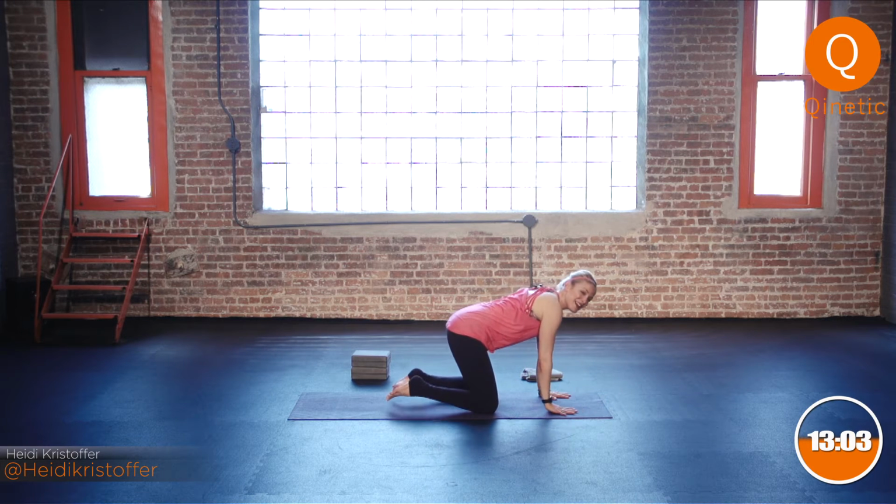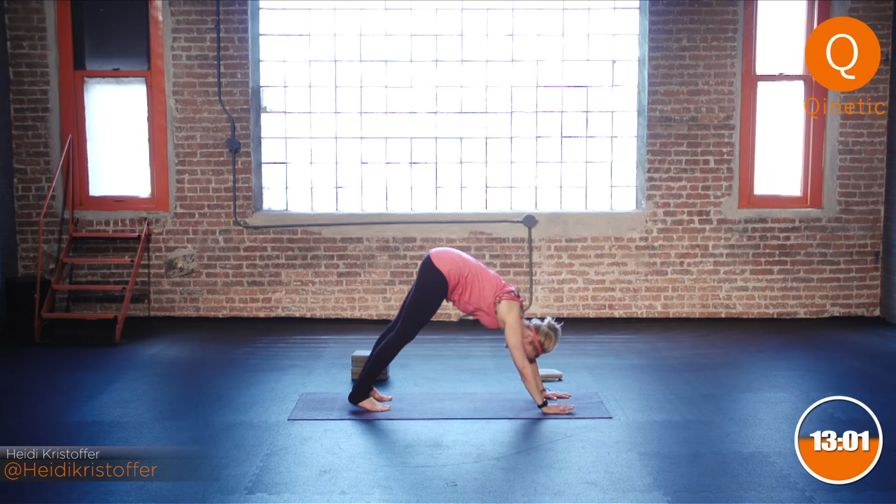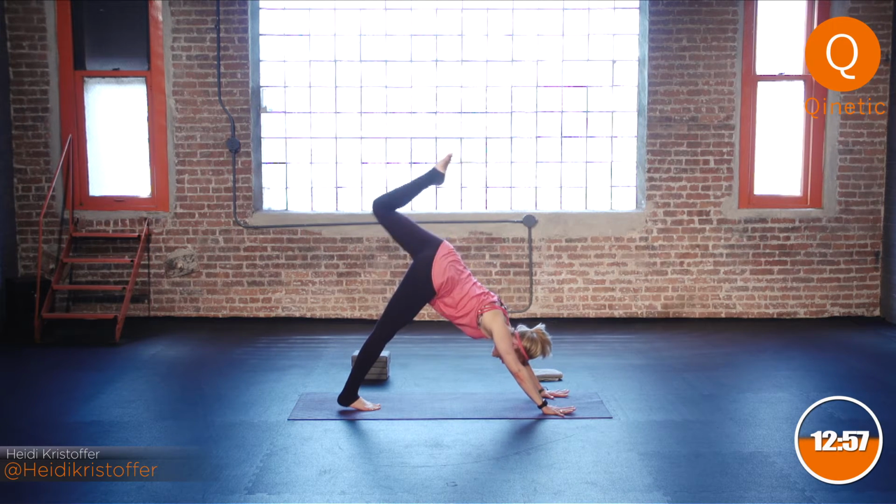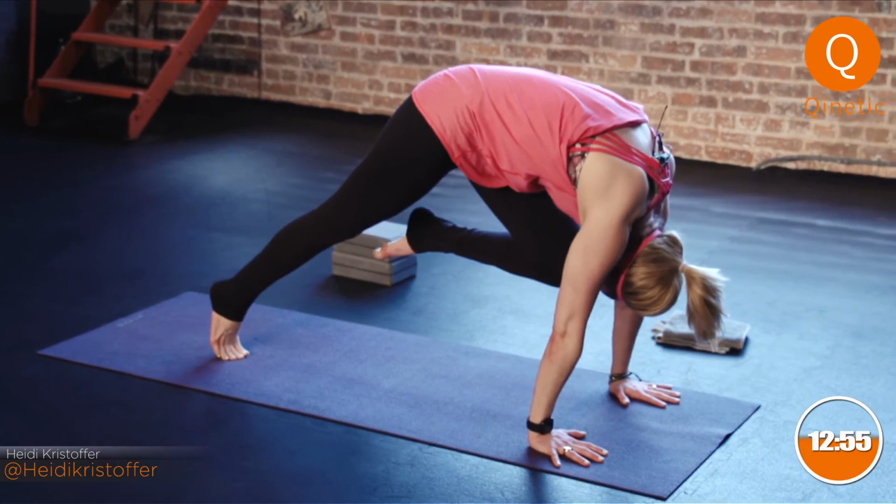Tuck your toes, plant your palms, down dog. All right, second side. Inhale the left leg high, open the hip, bend the knee. Exhale, tap your left knee to your nose, navel to spine.